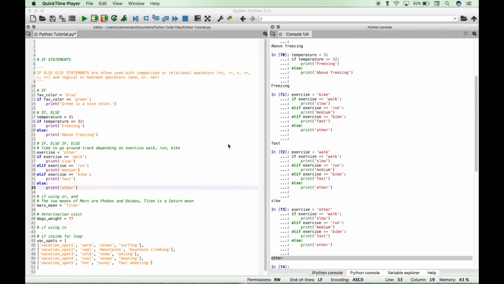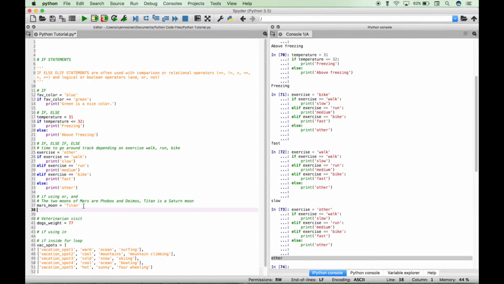Next, let's show an example using an if statement and the or statement. So in this example, what we want to do is create some code that asks a trivia question. So let's put in a print here that asks the question, name one of the moons of Mars.